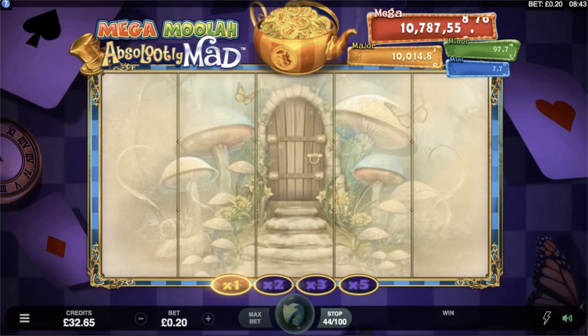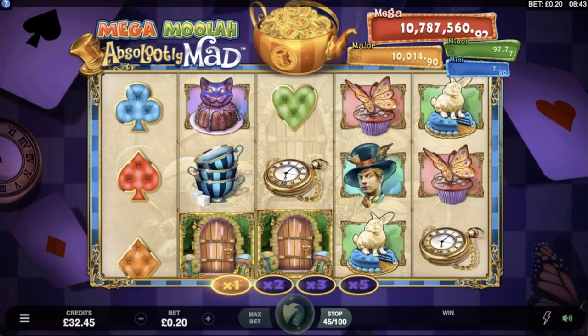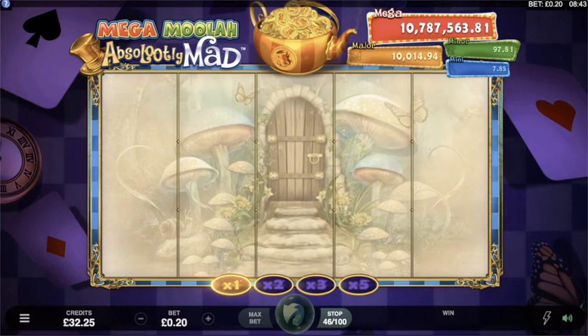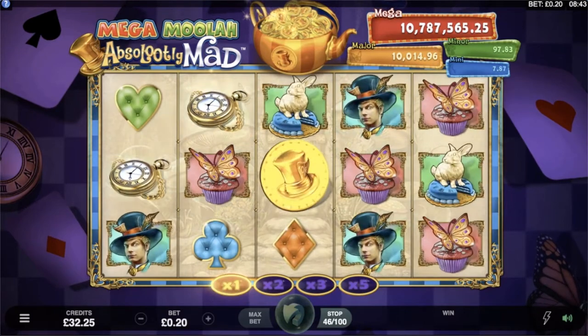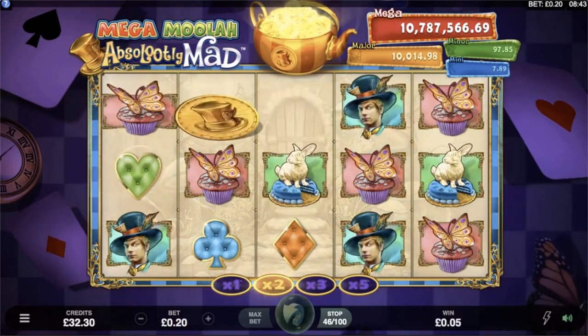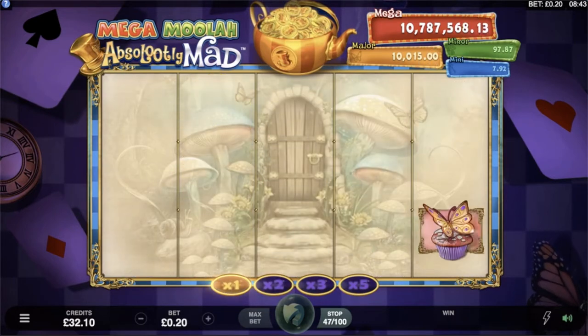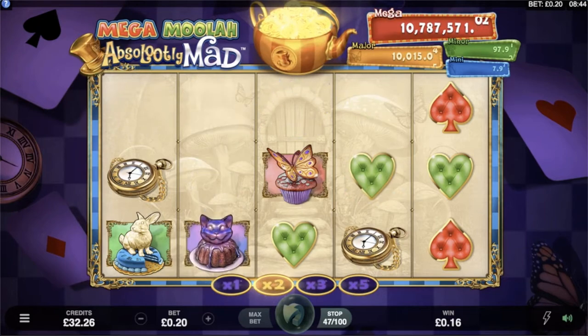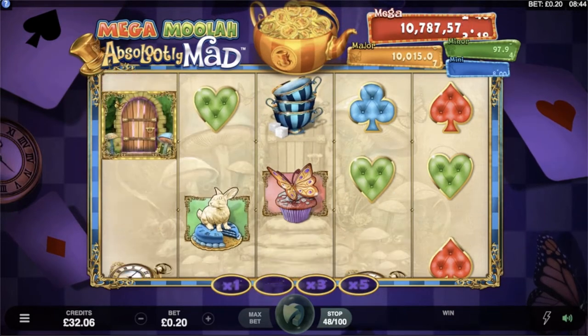What you'll find here is a run of spins where we don't really land a huge amount of wins. This is all part of the variance of a progressive slot. It's not a fault. It's not evidence that the slot wants you to lose or wants you to win or anything like that.